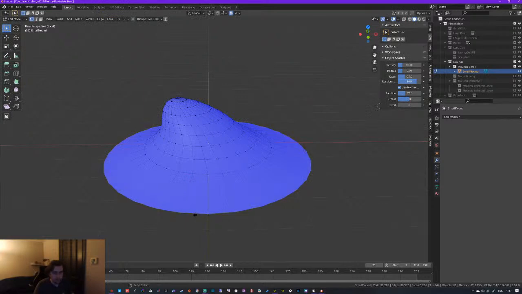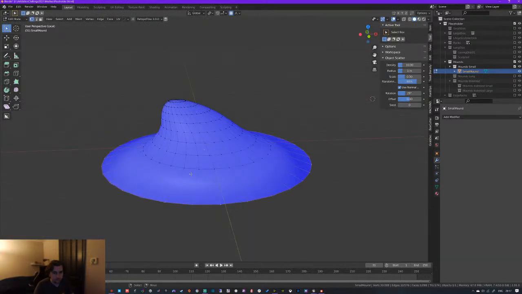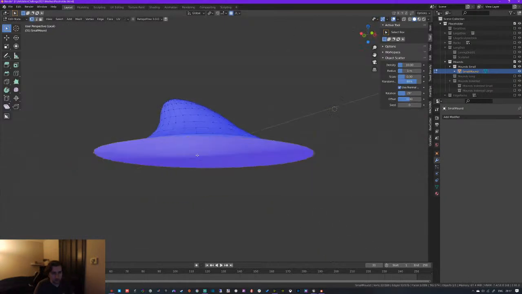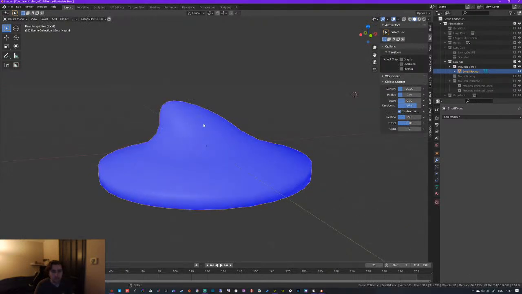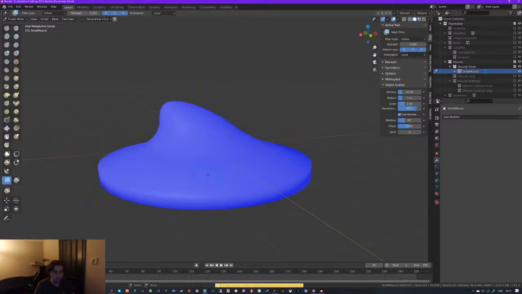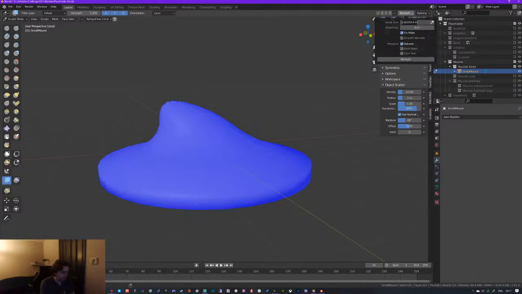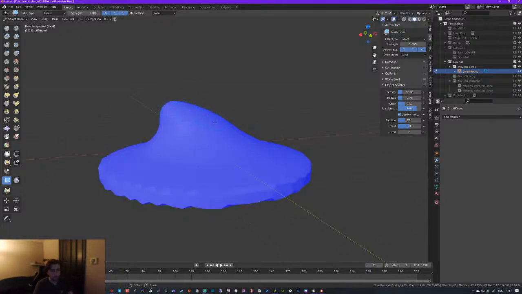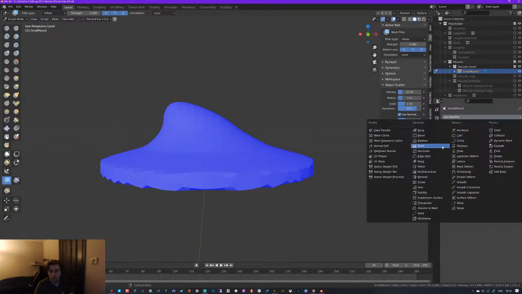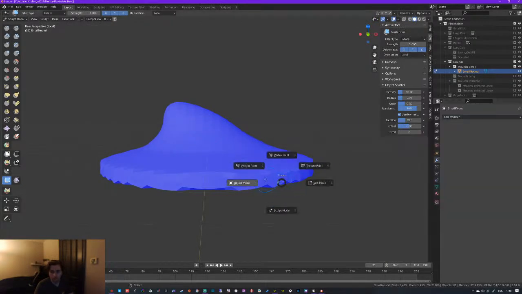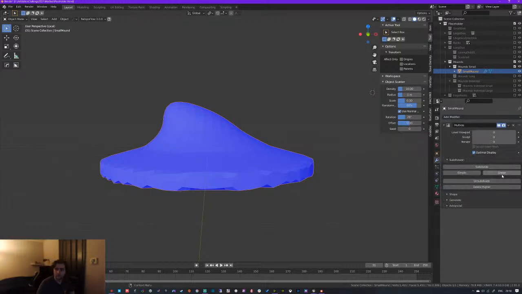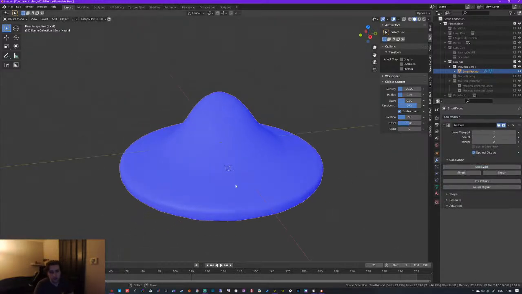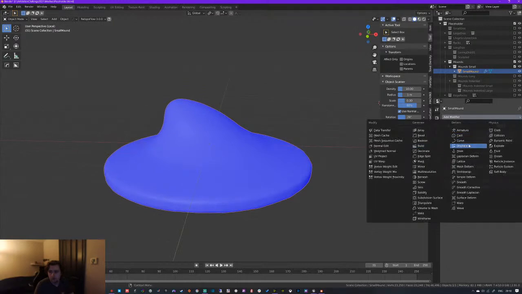Edit mode, cap this off. Doesn't particularly matter. I might just stop it from going a bit crazy by extruding it down. Back to sculpt mode. Mesh by 0.2. The multi-resolution still going to work, and then displace.